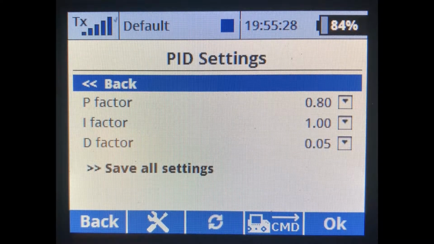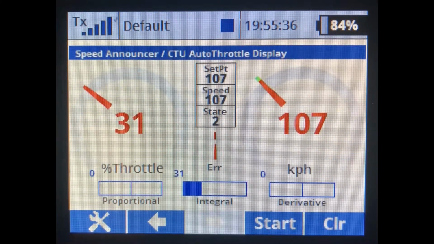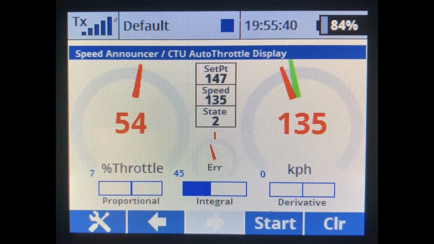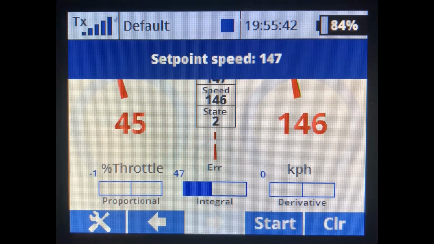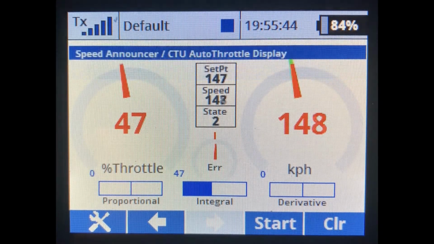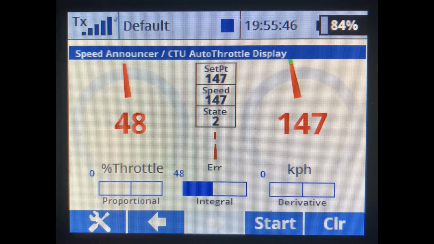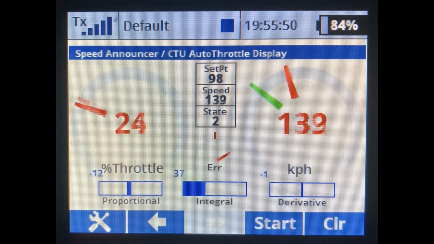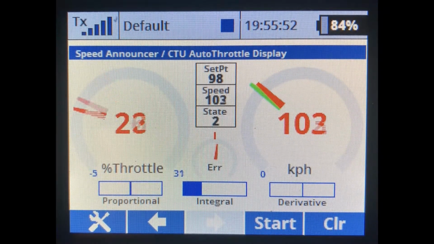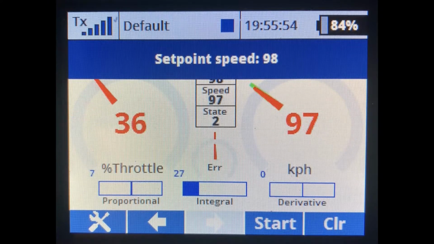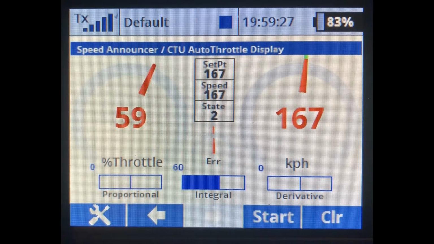All right, here we are at intermediate setting, proportional 0.8, integral 1.0, and we're leaving the derivative term small. So let's go back out to our telemetry screen, and we're locked. Let's try moving the speed. And you can see that while it's not oscillating, it is a bit underdamped. It settles rather quickly, but you can see some fairly crazy gyrations in the throttle. So this is a case where I think we've still got our proportional gain a little bit too high.